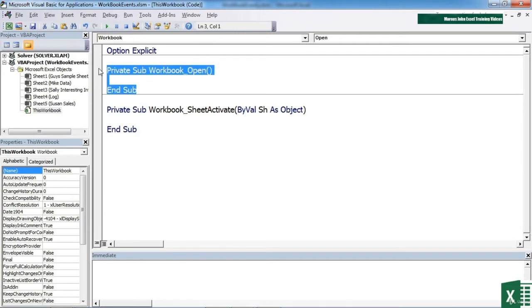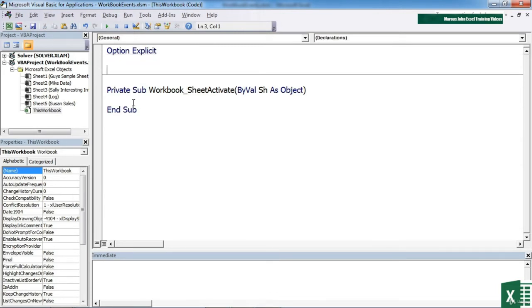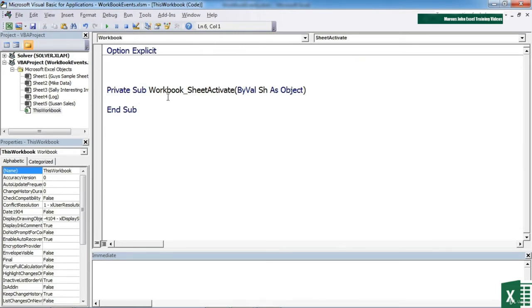So we don't need the open one. Now what you'll find is the Workbook_SheetActivate is the sheet activate trigger for the workbook, and it passes in the name of the sheet that is currently activated as a variable called sh. So I can make use of that sh in something as simple as a message box that tells us the sh name.